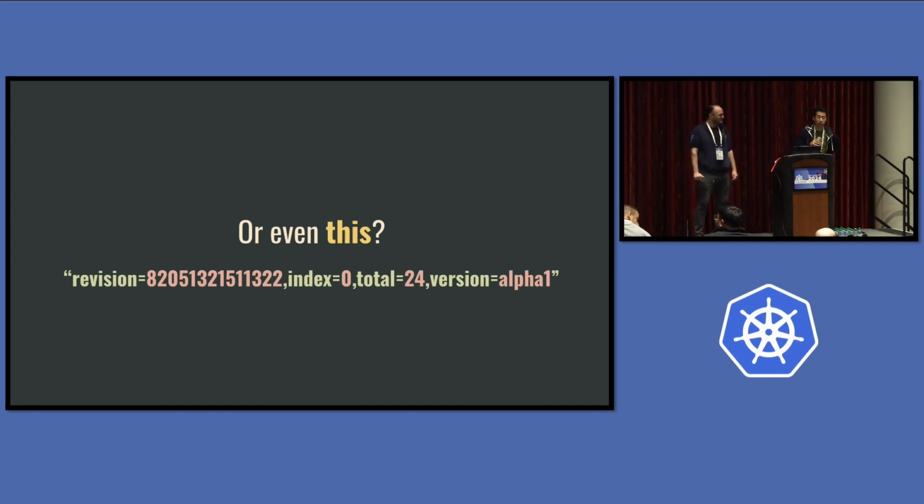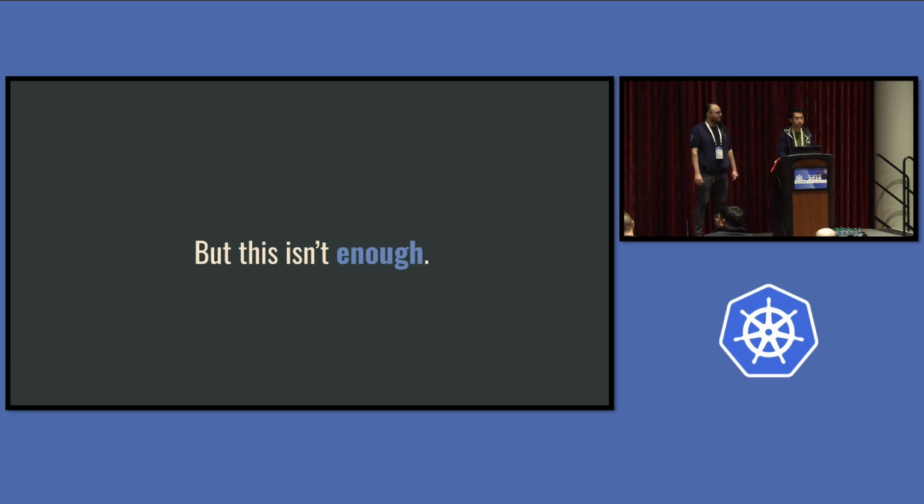We could even go crazier. We could actually just make it completely structured and just do a little bit of string parsing. We could version it so that if we ever needed additional stuff, we could add it. But this isn't enough, not in order to get 10x write throughput. Why? Because we're still writing the entire object, and so the amount of data that you're sending to etcd would be constant.